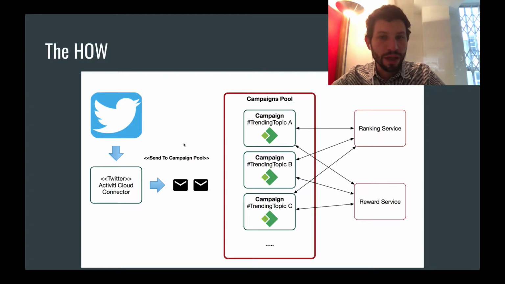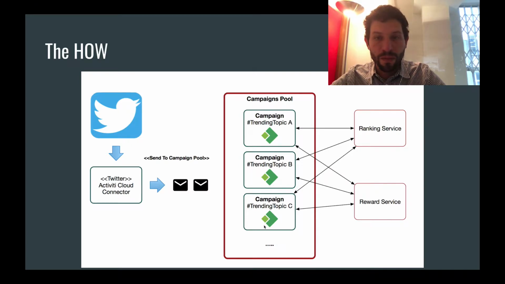It's important to understand that each campaign is going to create a new process instance based on each of the items that are being consumed via a connector that is going to pick up things from the Twitter global timeline, and it's going to send messages into campaigns. The mechanism here is quite simple. It will send messages to the pool of campaigns, and each campaign that is interested in that content is going to pick it up and process it. So we can have the same tweet going through multiple campaigns if that's needed, or we can encode these messages in a different way and configure these campaigns differently if we don't want to do that.